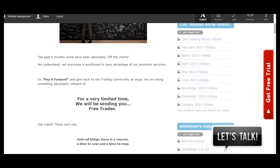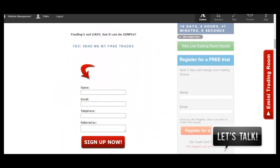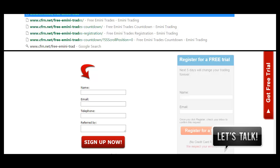Now, you start on this page. You're going to fill this out. We hate spam, so we use a double opt-in process. You'll get a confirmation email that you have to click the link. Your email client may hide it somewhere, so just find it and click it. The process begins. You'll then be able to set up a username and password to access our website. Anyone can access our website, but to get to the free trade area, you've got to create a username and password for yourself.